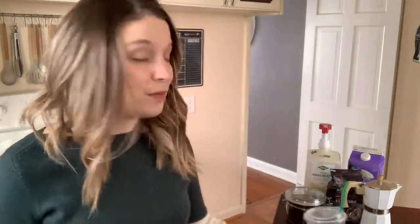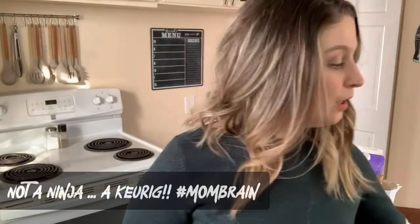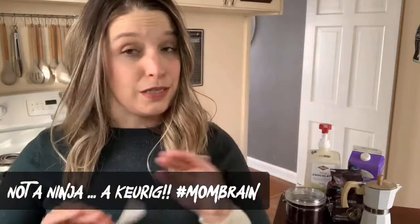I have a Ninja coffee maker. It just does K-cups. It's not fancy. And my husband uses it every single day. I don't use it as much now that I make this. But they have some really fancy coffee machines where you can make espresso. So we're gonna talk about the espresso part of our coffee first.